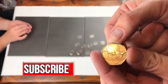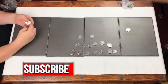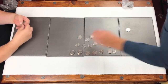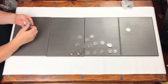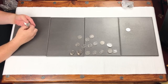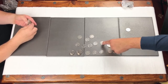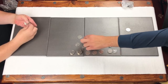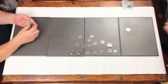Team GB. Don't know if we've got that in our book, but... Not sure. If we don't, we do now, 2016. But the Team GB, what was that for? Do you remember? No, I'm not sure. Was it not the Rio Games? Yeah. Well, your Olympics, 2012 was the Olympics. But the coins were released in 2011. And the Rio Games, they brought this coin out, the Team GB, everyone calls it Team GB, but it's Team GB of Rio Games.